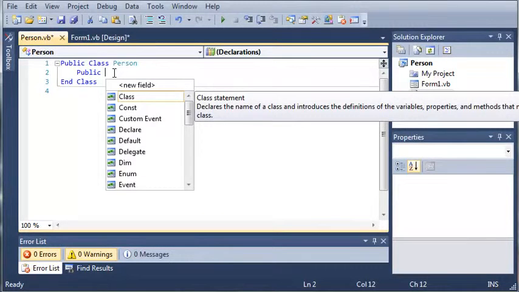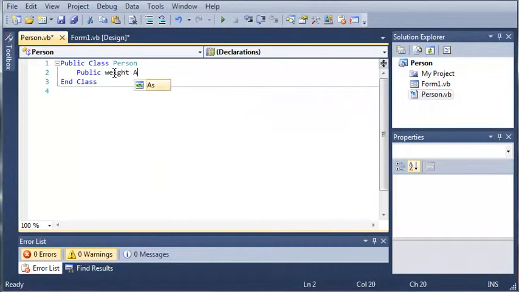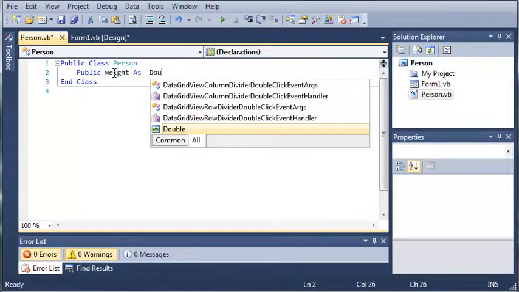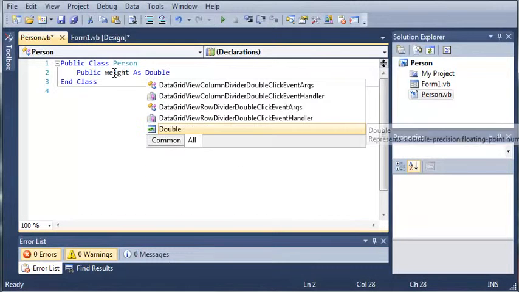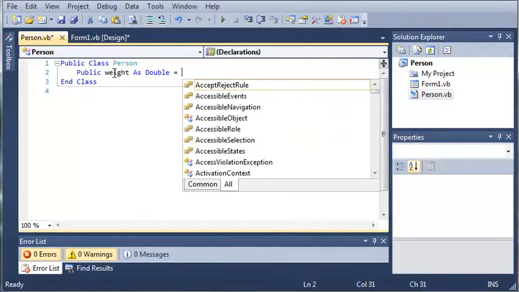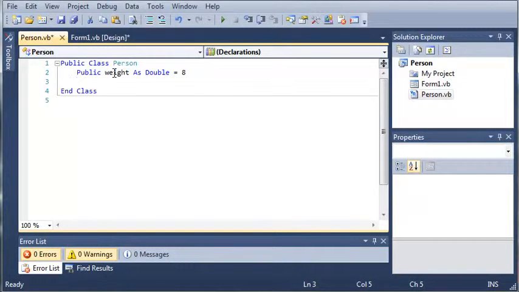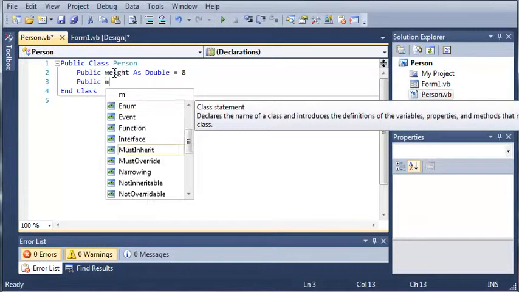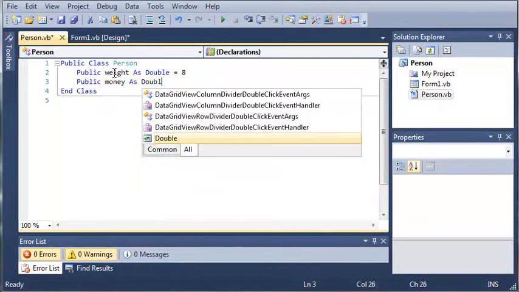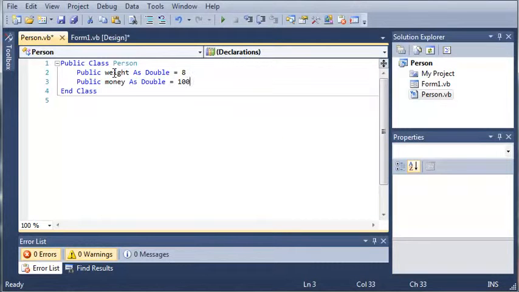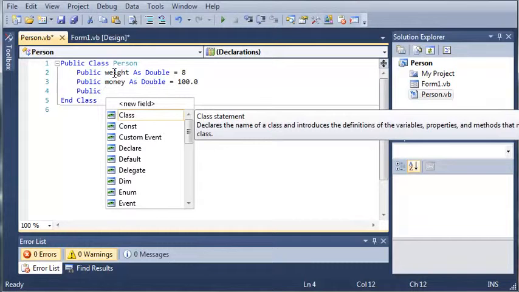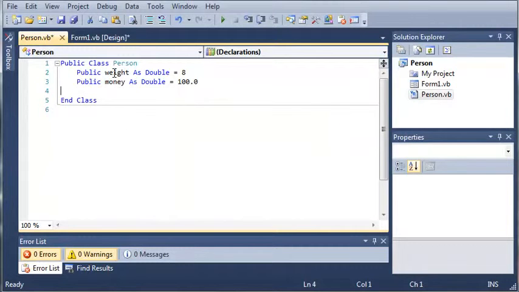So we'll do public weight as double, and set that equal to, let's say, 8 pounds, as if the person was just born. Then public money as double, and we'll let them start off with $100.